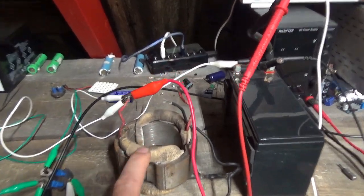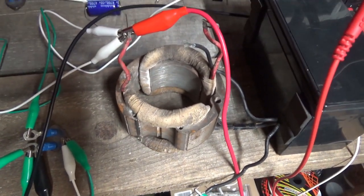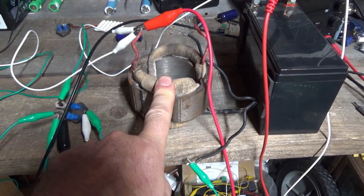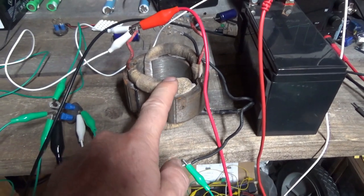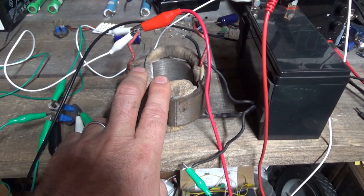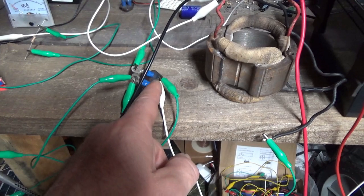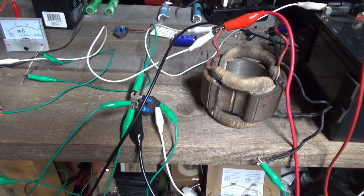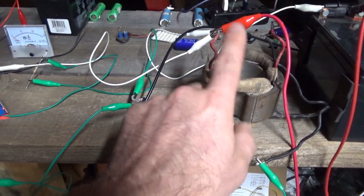Some people might know what this is at first glance, if you've ever taken apart motors. That comes from a circular saw, an old aluminum circular saw that I dissected to melt down. And the coils are great for experimenting. So all I'm using is just one coil, just for the purpose of pulsing it. I've got an old transistor here. Some of you know what I'm talking about. Those who don't, worry about it. I'm just telling you some updates of what's going on at the bench. But I've got an old transistor here to pulse the coil on and off.